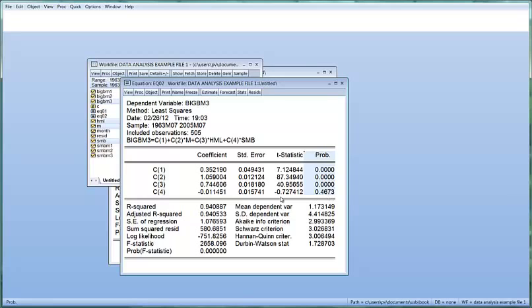What is relevant, however, is if you have a t-statistic of which the absolute number is smaller than 2. Then you get a probability larger than 5%. In this case, 46.7% even. This means that there is a 46.7% chance of finding a coefficient of minus 0.011 if the true value is just 0.